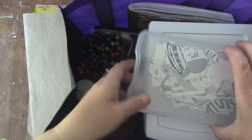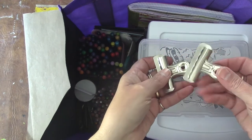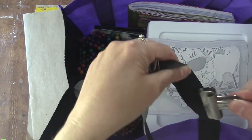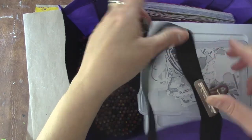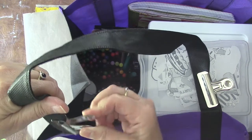I almost forgot one more thing — my clip art, because I use clip art in my journal. I also have these little hooks to hold my pages down, and I put them right on the handles. And I am good to go — I am ready, and it is not that heavy!